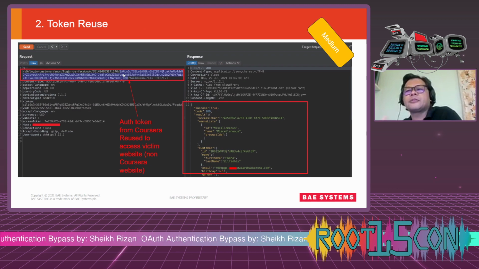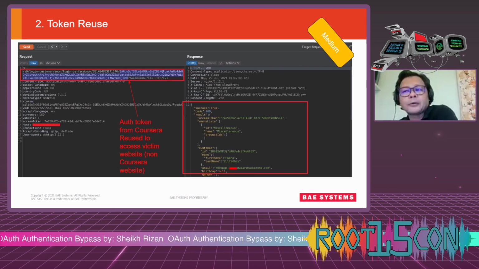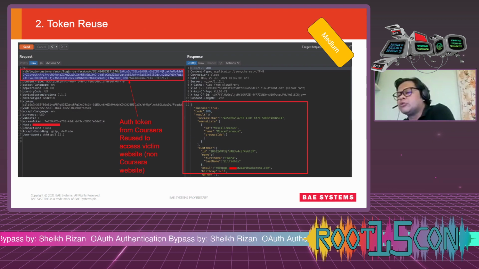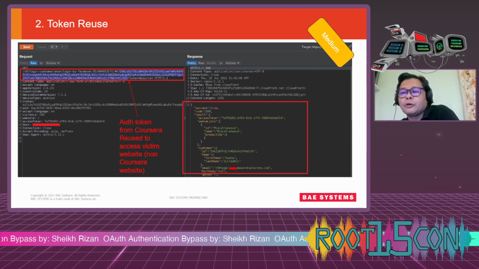As long as it's valid, it doesn't matter which site it comes from, it will happily give you access. So it's like I'm going to Mike's house using Julie's keys. Doesn't make sense, right? If I want to go to Mike's house, I should be using Mike's key.